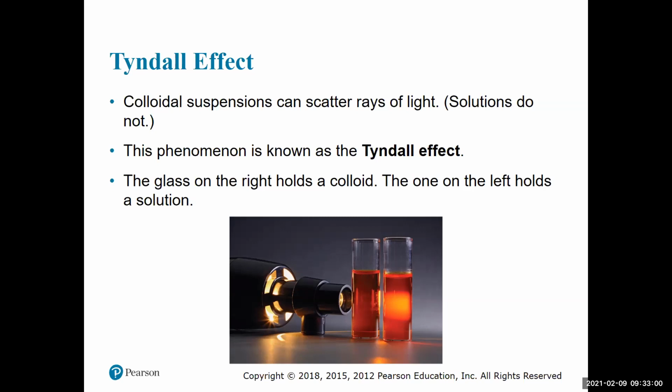Down here, it might be a little difficult to see on the photo, but the one on the right looks a little different than the one on the left. It looks different because as this light is shined through, you get that scatter. So when people are trying to figure out what type of material it is in terms of a colloid suspension or some of these others, it's almost always by shining light in and seeing how the light scatters.